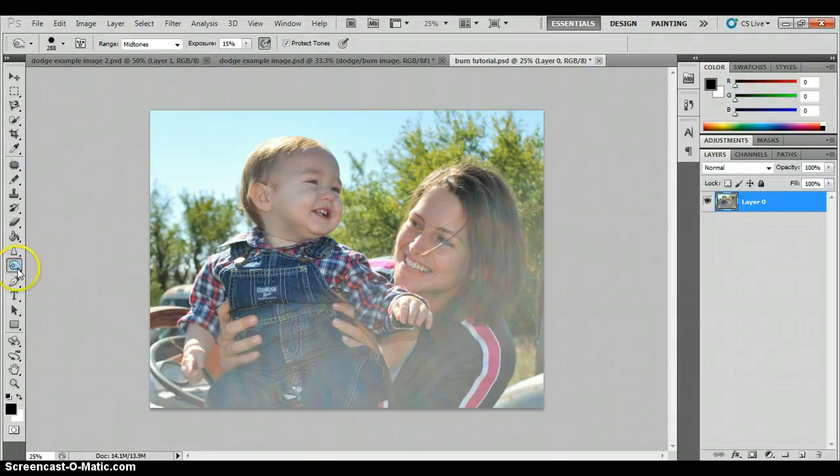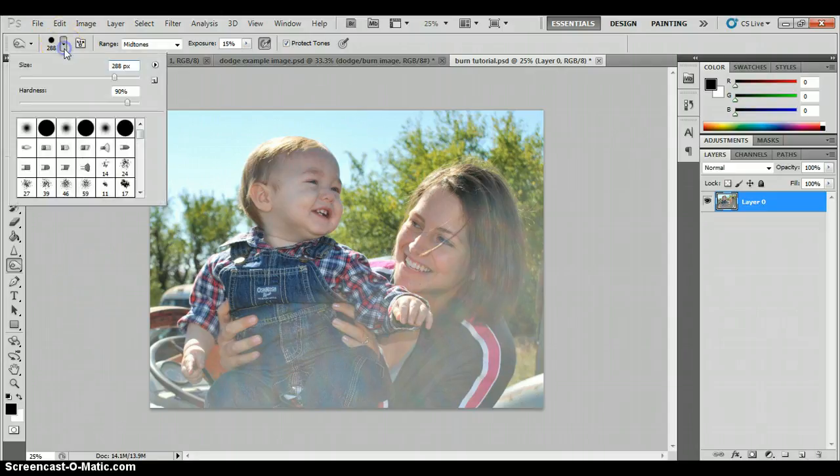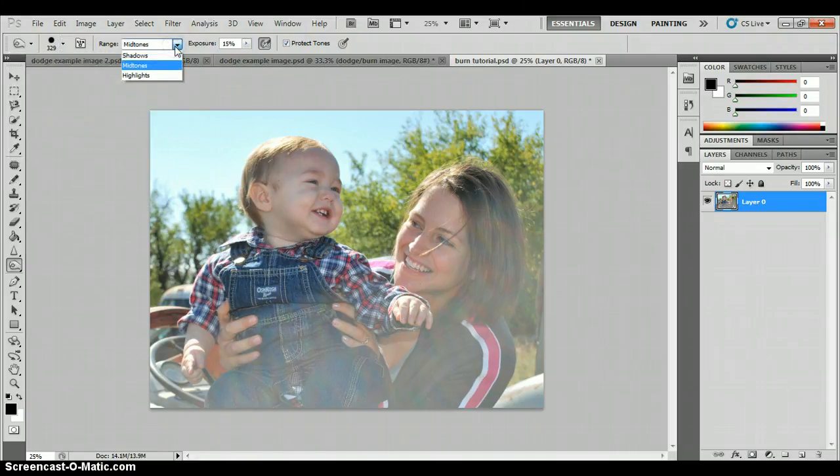So I'm going to select the burn tool here, and you can go up here and select how big of a brush you want. If you want a small brush, a larger, or even bigger brush. You can also select if you want it to affect the shadows, the midtones, or the highlights of the picture. And you can select the exposure, which is how dark it's actually going to get. Just to show you, exposure 65, if I were to move this down here, you can see how dark this would get, how quickly.